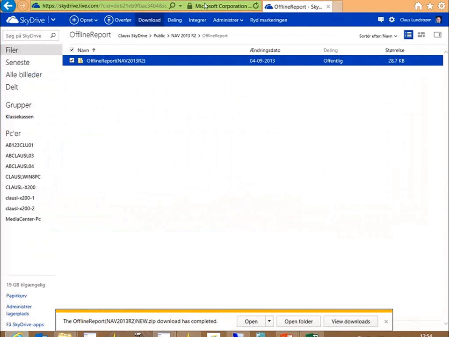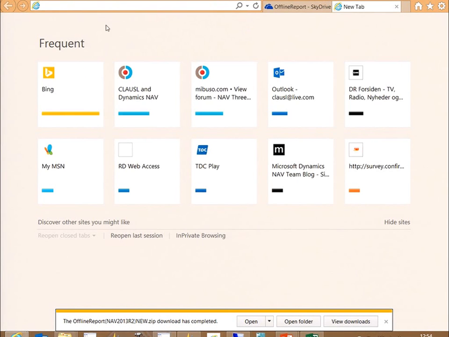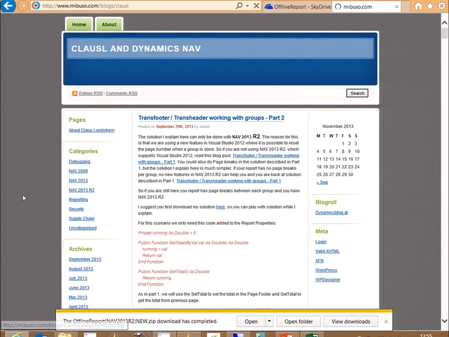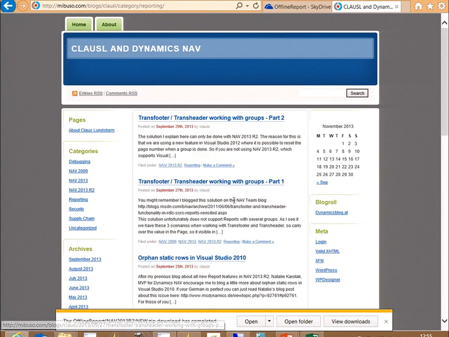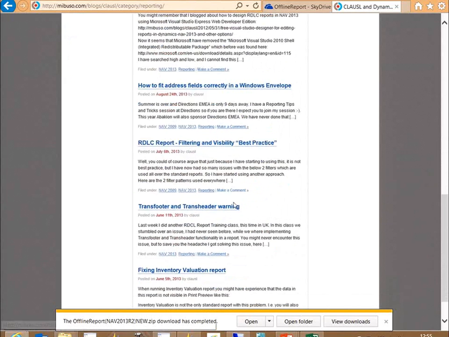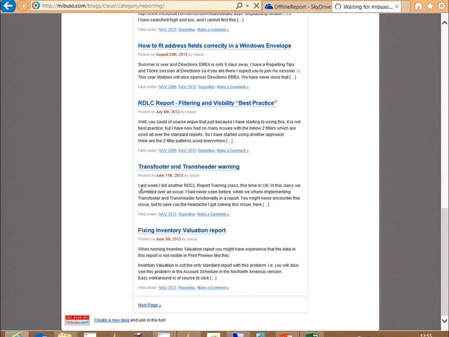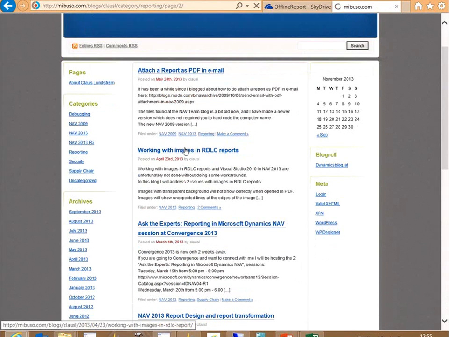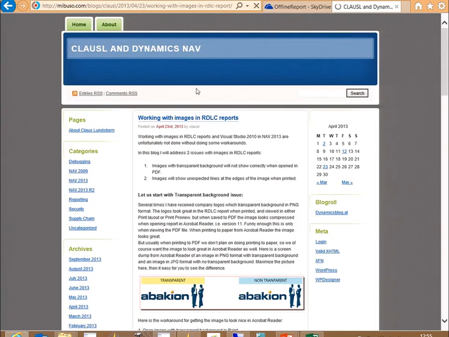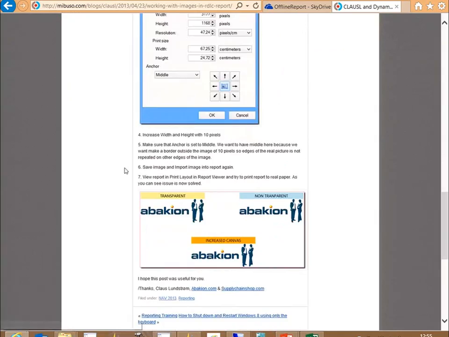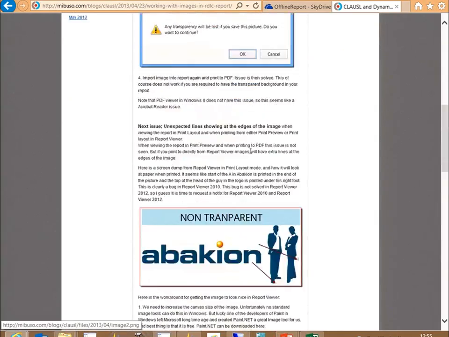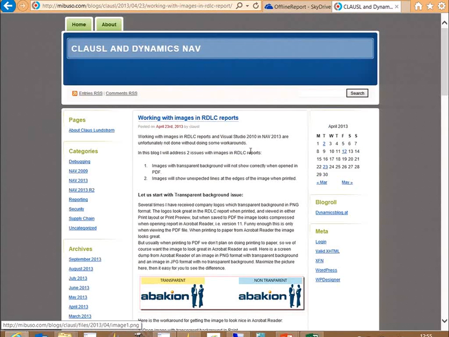Actually, the fastest thing is to go to my blog, go to reporting, and open the post called Working with images in RDLC reports, and you will see a long list of the things you have to be concerned about. All the problems you have are explained there, so go read my blog about that. Any other questions?